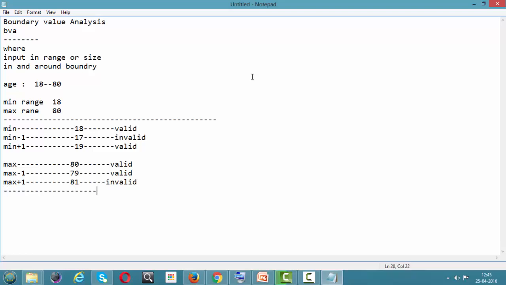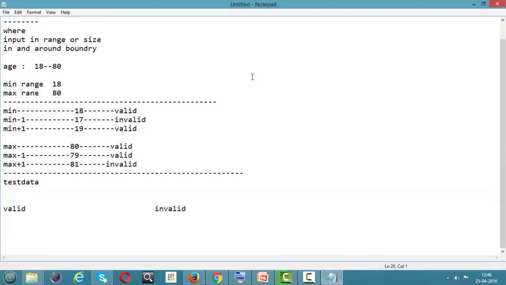So let us write the test data here. What is valid test data, guys? It is the data used to test an application with a positive flow. Whenever we test an application, we need to test it both ways, with valid data and with invalid data. Whenever we provide valid data, the system should accept it.